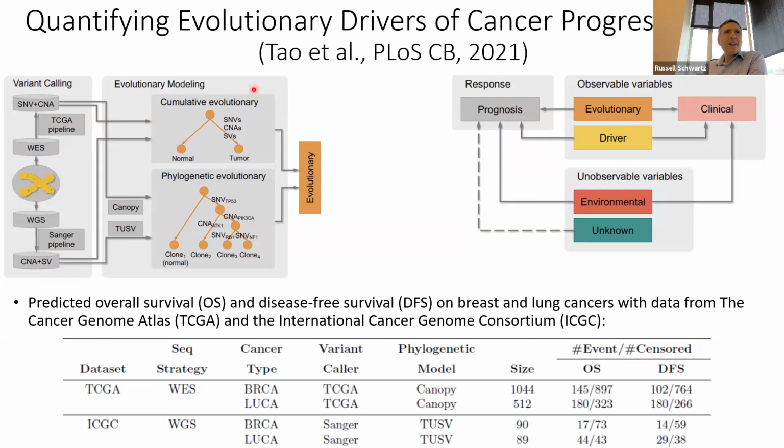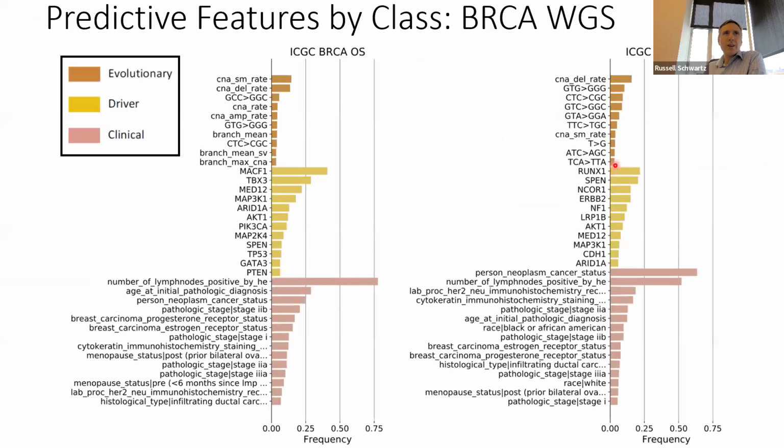So what we did was take these evolutionary reconstructions under a variety of different conditions, different tumor types, different data types, different ways of building the tree, as well as different outcomes that we're looking at, take different ways of quantifying the evolutionary process, combine this with other information we have about the tumors, and ask under different combinations of these data subsets, how predictable is the process? Or another way of saying that is, how much of our predictive power for the future of a tumor do we get just from the evolutionary process relative to our total predictive power?